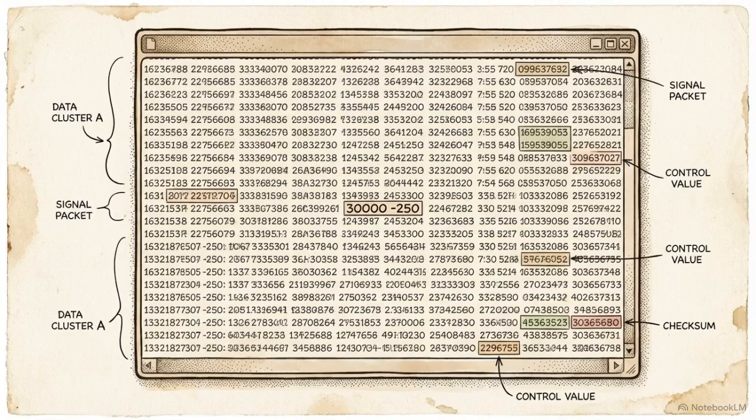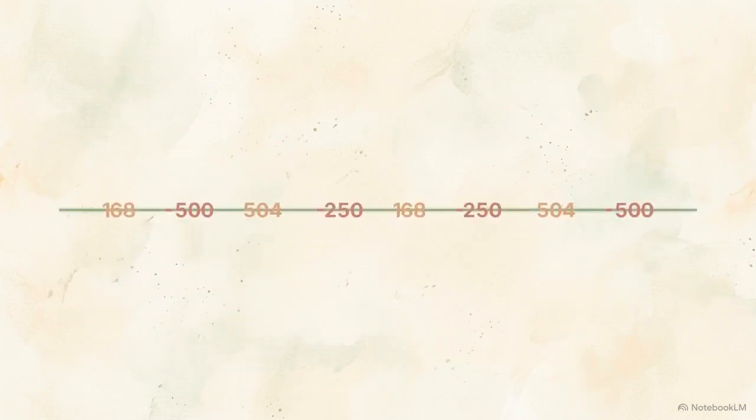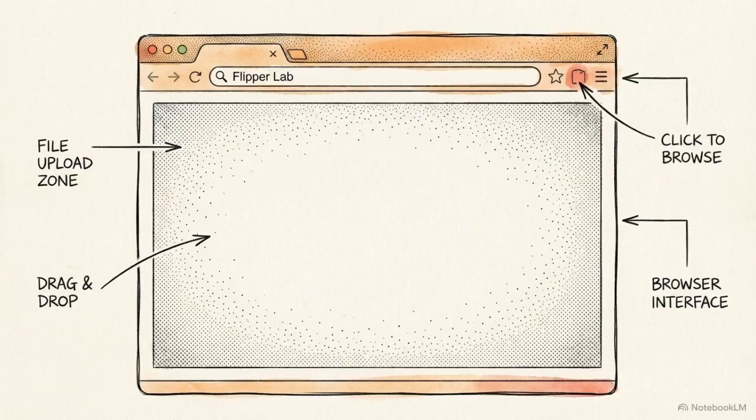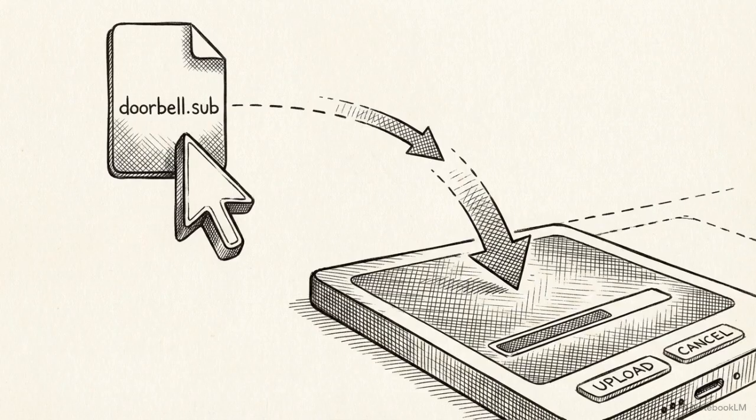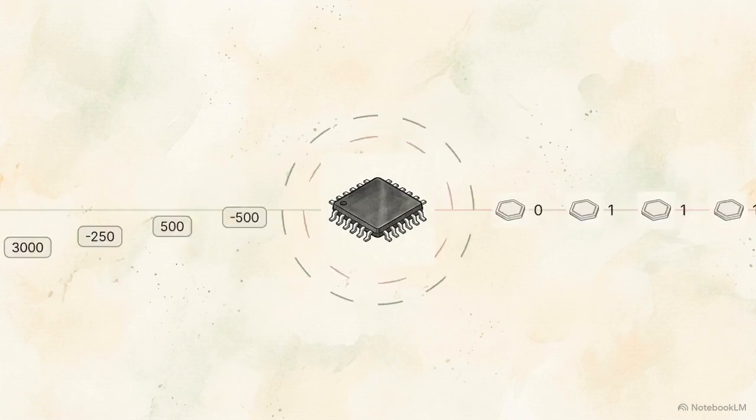If you open this file in a standard text editor, you will see a massive wall of raw microsecond timing data. Parsing these numbers by hand is inefficient, which is why we rely on automated visual tools. Open your web browser and navigate to the Flipper Lab Pulse Plotter tool. Take your extracted file from the desktop, drag it into the browser window, and drop it. The software will automatically process the data.